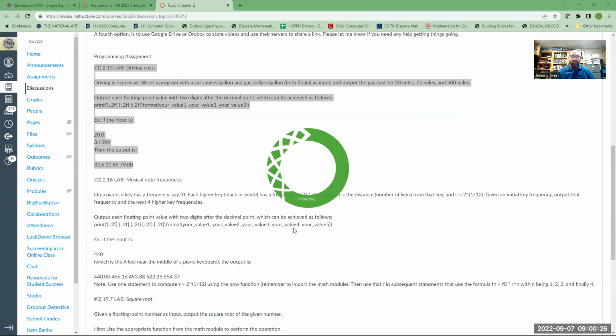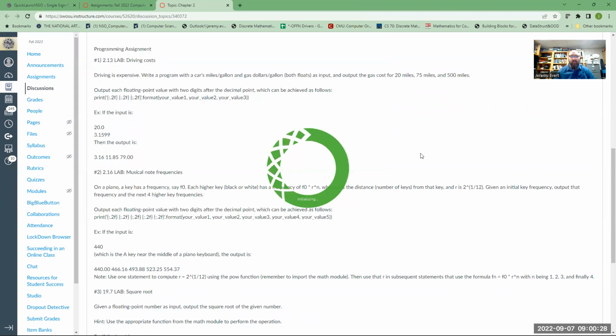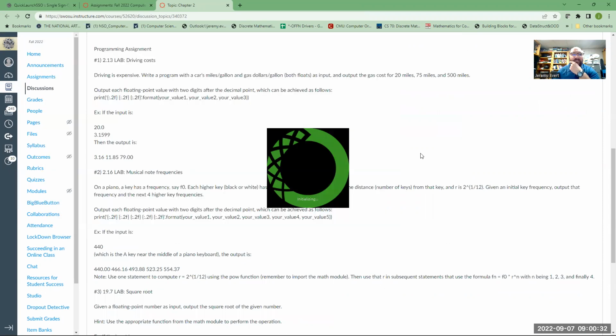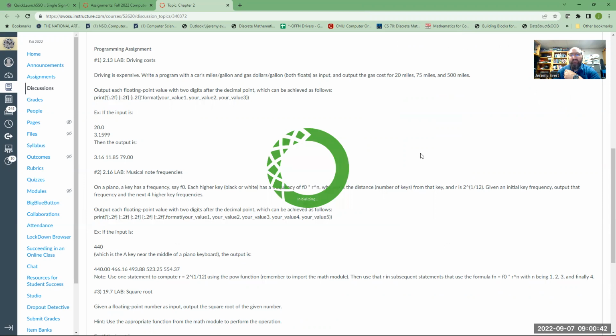So while everything's booting up, let's read it. It says, write a program with a car's miles per gallon and gas dollars per gallon, both as floats, and input and output the gas cost for 20, 75, and 50 miles.